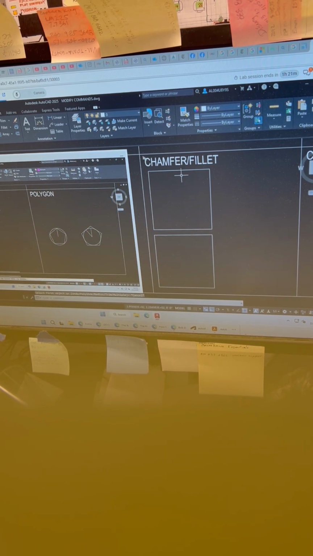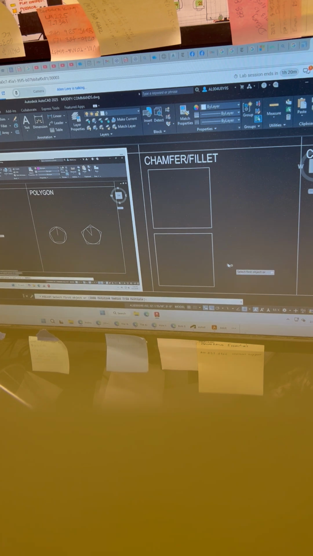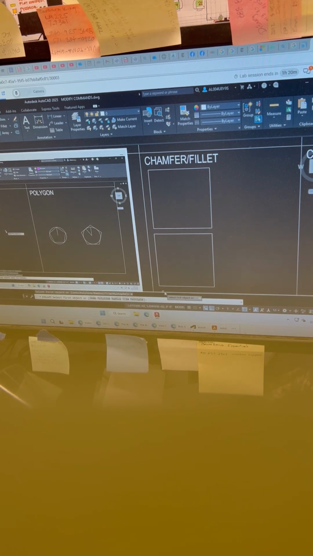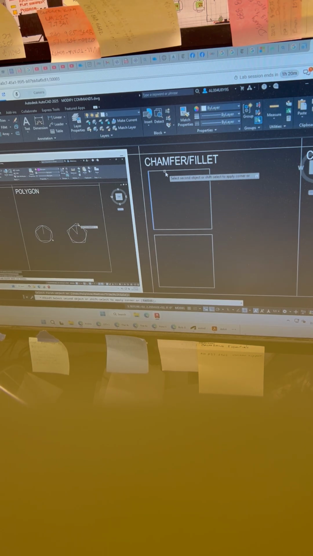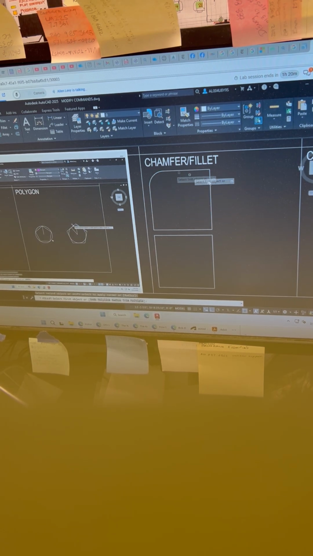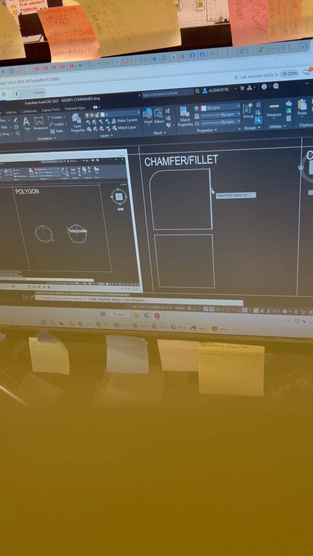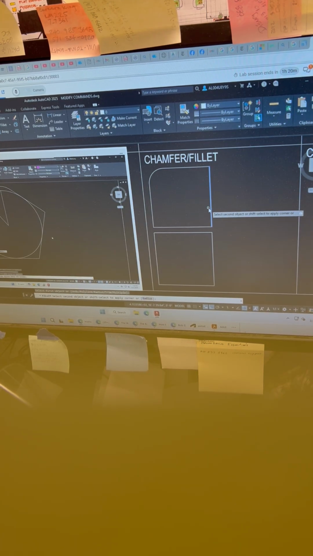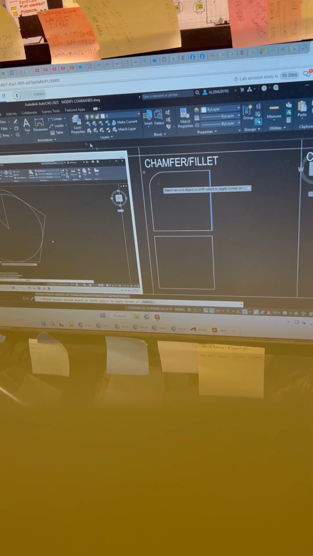And now you can go around this polyline and add multiple fillets to it. Just like that. Okay? Here, how about over here? I'm just playing around now.